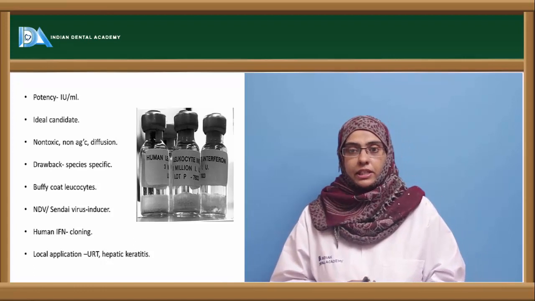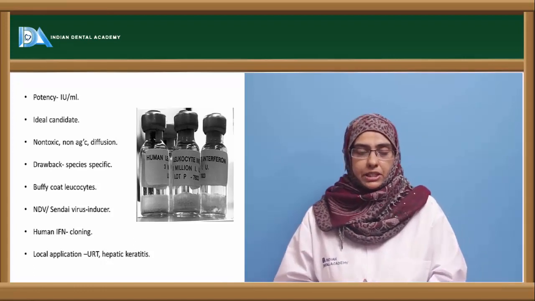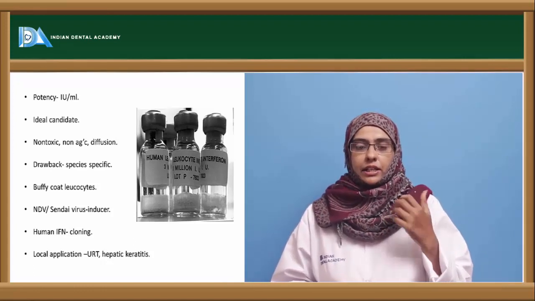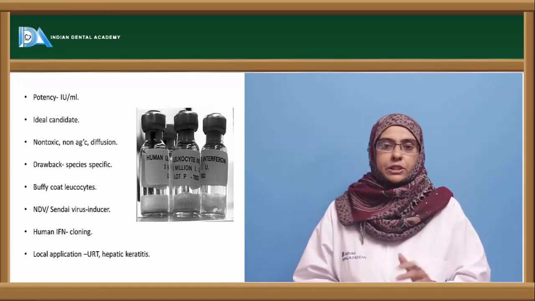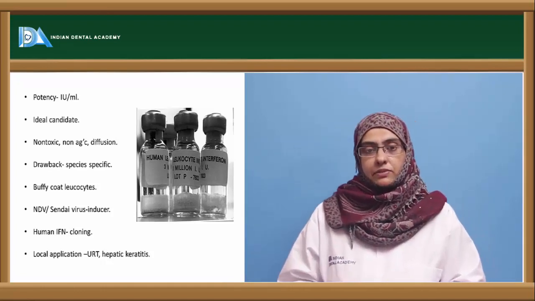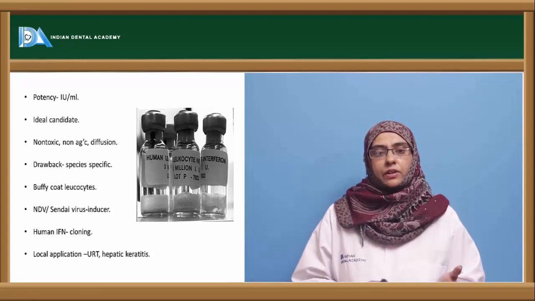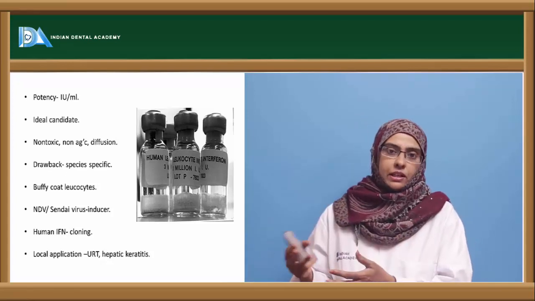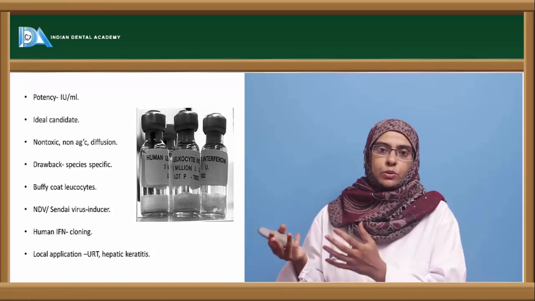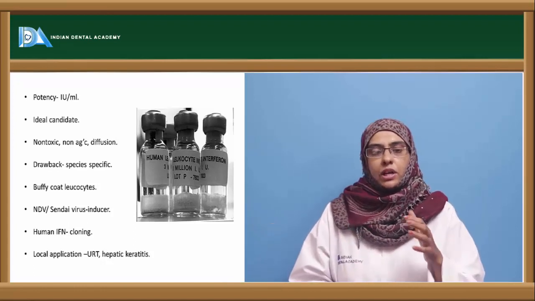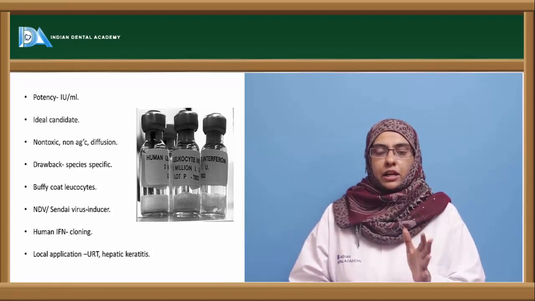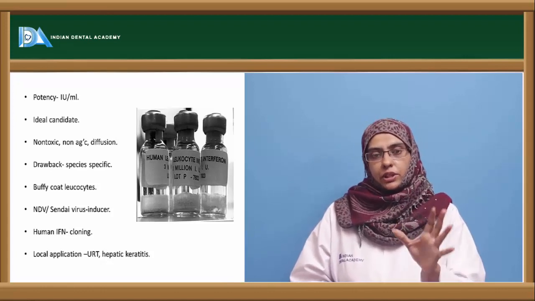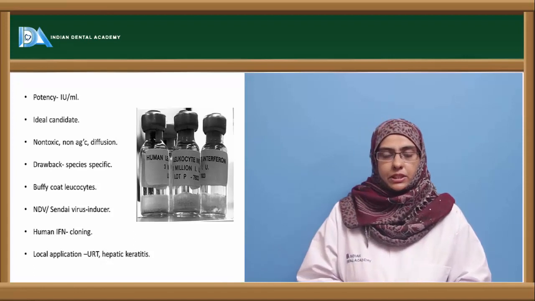Now, the drawback over here is it is species specific. As I told you, the interferons which are produced in one species are active only in the related species but not in the other species, and hence we cannot make use of these interferons that are produced elsewhere in the chick or the rabbits to protect against the human diseases. So the human interferons have the ability to protect against human viral infection and protect only the humans but not the other species.